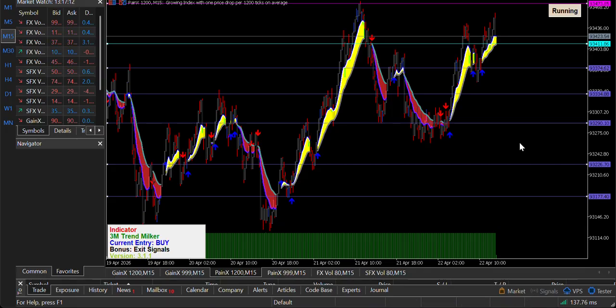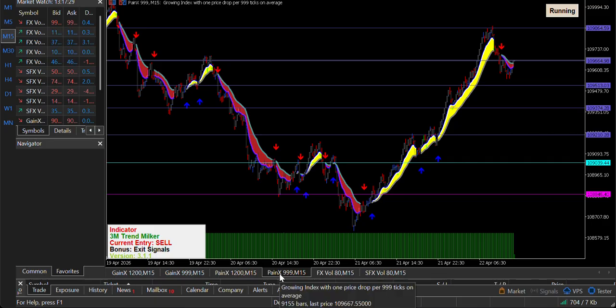So I think this is cool. Because another thing which I want us to notice is this is going to give us a double top if it does not break out from this resistance zone, which is also a sign of a sell signal at that particular point. Okay, now let's check out PainX 999, and it's going to be our last asset for today.